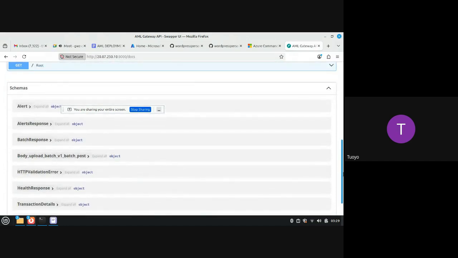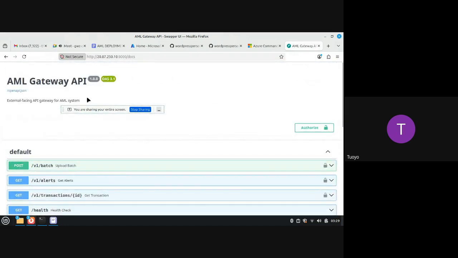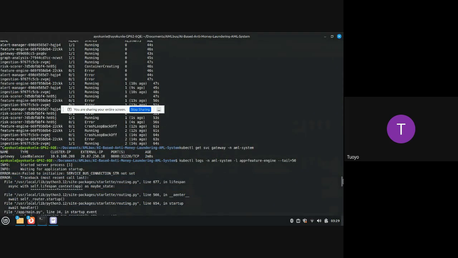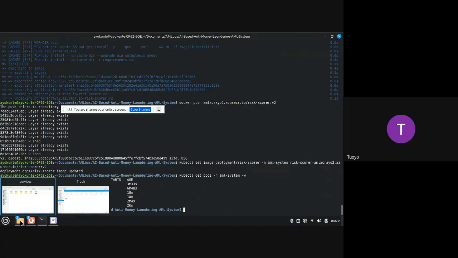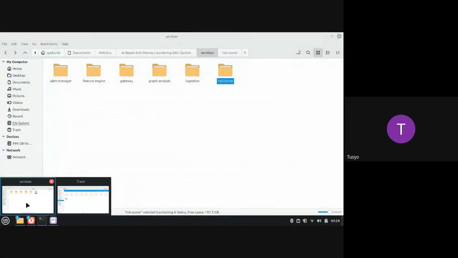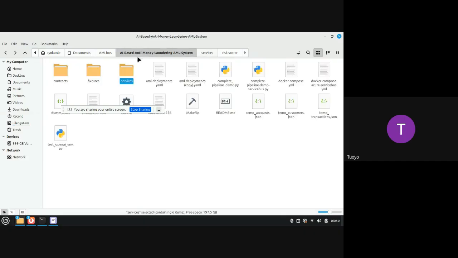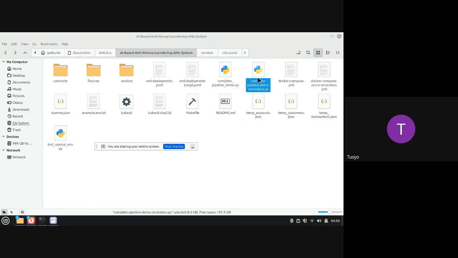Okay, so one of the first things that I want to do is run a demo workflow from our terminal. I'll just make a little modification to what I already have. Let me go back. I think where's the one I have here. Complete pipeline. I think this is the one I need. This one for service bus. Yeah, this is the one I need.